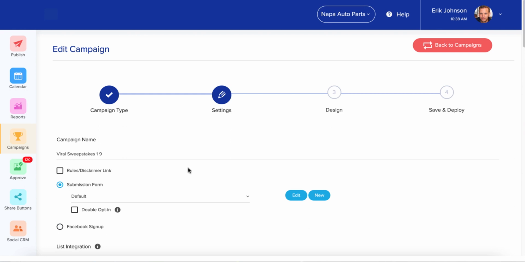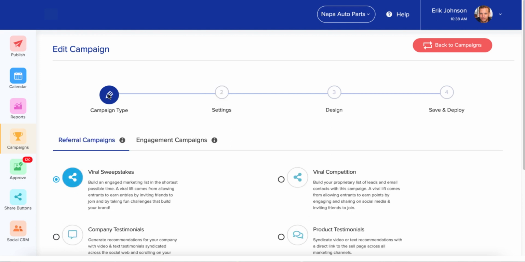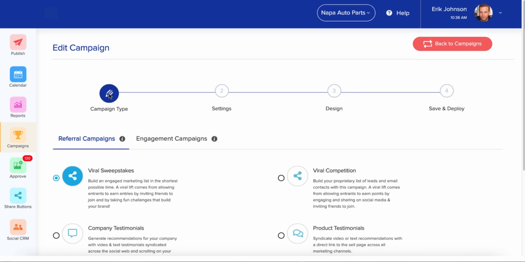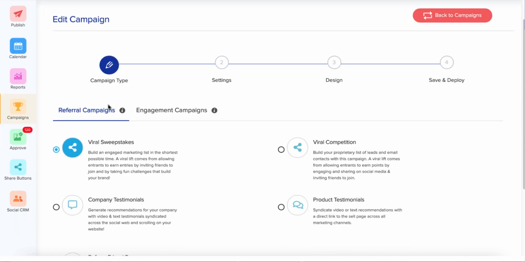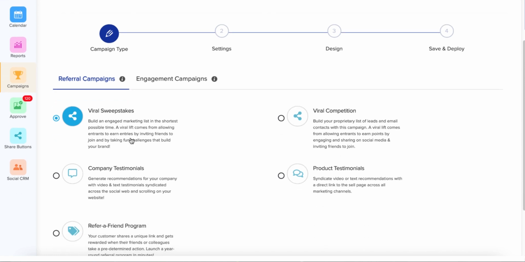So just to show you around a bit, we're dropped into the settings step. There's also a campaign type, which you should not go into, but I want to show you it's there just in case you have an emergency need to change the type of sweepstakes. The template already dropped you into the correct type. It's a viral sweepstakes, but just note that if you really need to change the mechanics, you can change an existing campaign over to a completely different type of campaign without destroying the campaign and starting new.